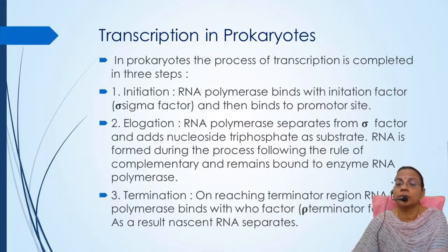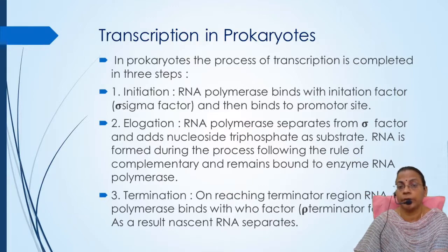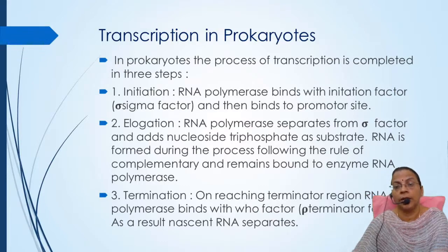Then there are small differences between the transcription process in prokaryotes and eukaryotes. So we will deal with them separately. In prokaryotes, the process of transcription is completed within the nucleoid region, because there is no definite nucleus. In eukaryotes, it is in the nucleus itself. The RNA synthesis takes place within the nucleus, in the G1 and G2 phases of interphase. DNA synthesis is in the S phase, and transcription is in the G1 and G2 phases, and in prokaryotes it is in the nucleoid region, because there is no definite nucleus.